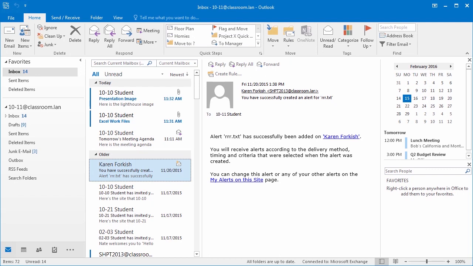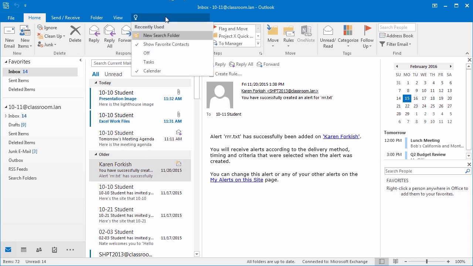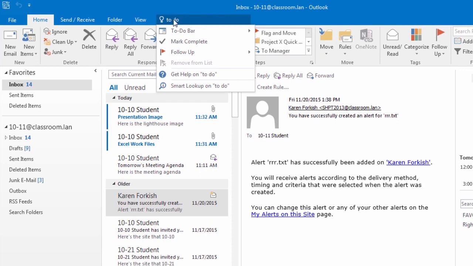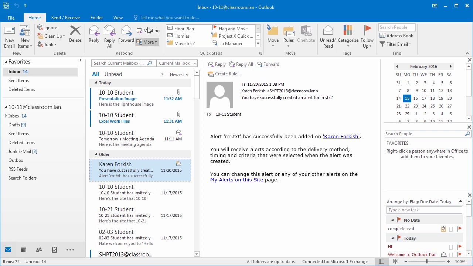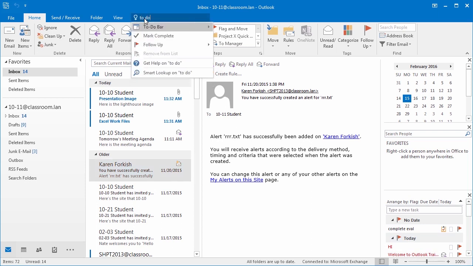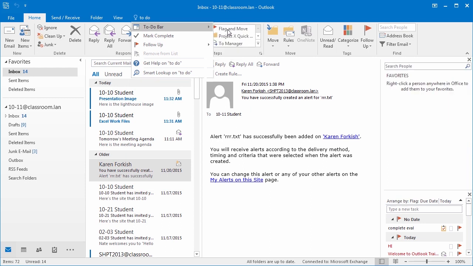The Tell Me feature in Outlook 2016 is a great way to avoid having to memorize the location of every button. If I'm looking for something like the to-do bar, I can go ahead and select to-do bar from this search menu right at the top. What the Tell Me feature is doing is it's pulling up all of the menus from the different buttons within our ribbon. Here I can turn on tasks on my to-do bar, or I can go back and turn them off without having to ever navigate to the View tab of the ribbon.